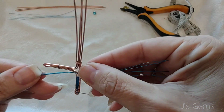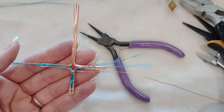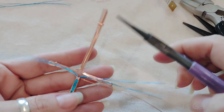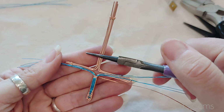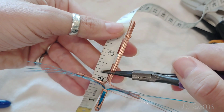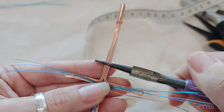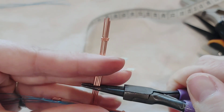Alright, now we're going to attach the top wire. Okay, so we're going to do the top. So you're going to slide this keeper up out of the way, but leave it on there, just keep it together. And then we're going to go about a 1/2 inch above the center there. Whatever height you like. I think 1/2 inch is pretty good. That's going to be about the top of the bale. So I'm going to grab my needle nose, and it's kind of tricky because they're not all the same roundness. I'm going to bend this back.